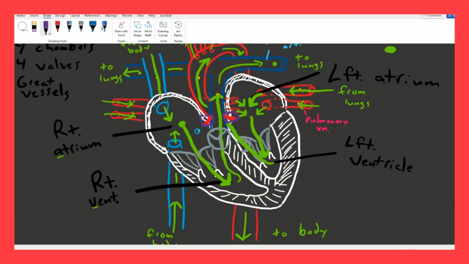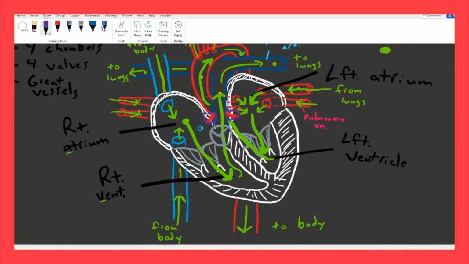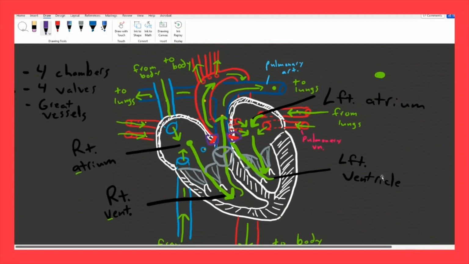Now notice I did not label my great vessels here, all of them, just a couple. That's your job. That's part of what helps you study, I hope. Look at the diagram you have in your textbook. Maybe create one for yourself. Now, I drew this one. It took me maybe 5 minutes to draw this picture. But I think or hope it's a very useful picture.